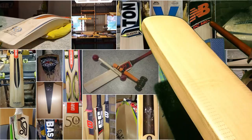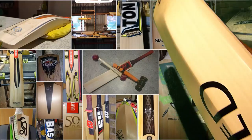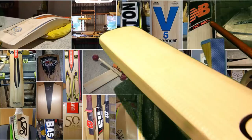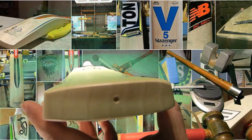The features that I really like about this bat, I'll get to them. It's 106mm wide. The edge size is not huge. It's 33. It's got a real significant rounded face on this one. Camber would probably be about 6mm. If you can see it from this way, it's quite round, or it's really heavily boned on the edges actually, which is a good bit of bat making.